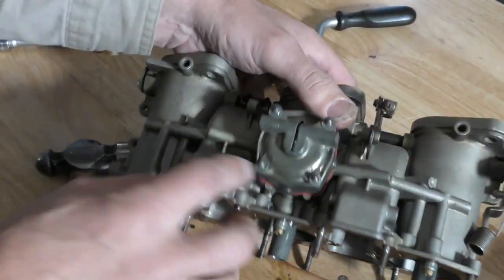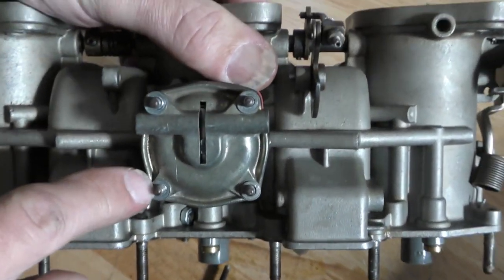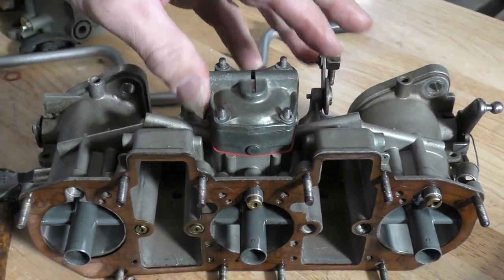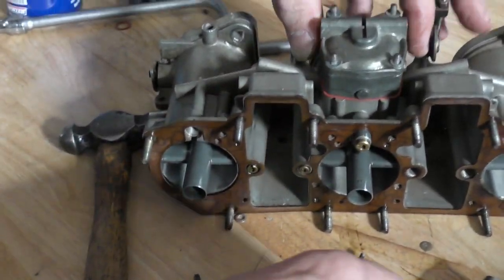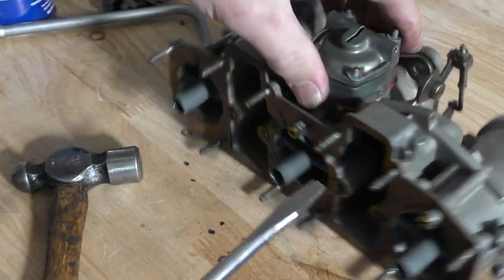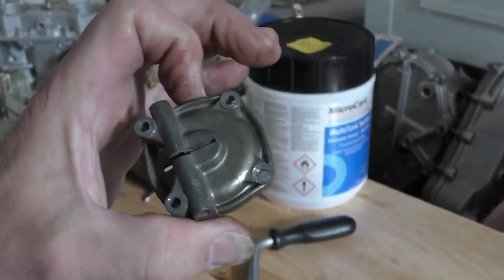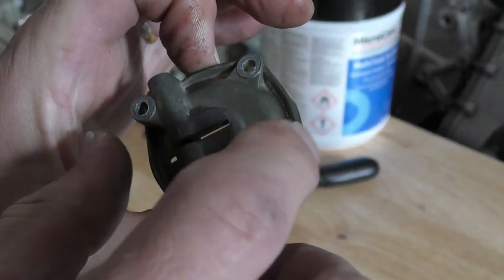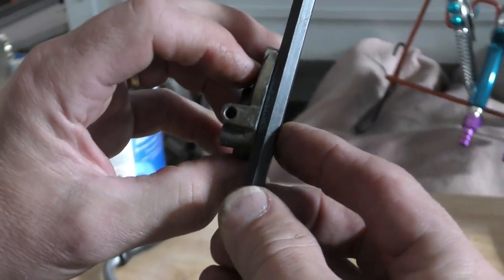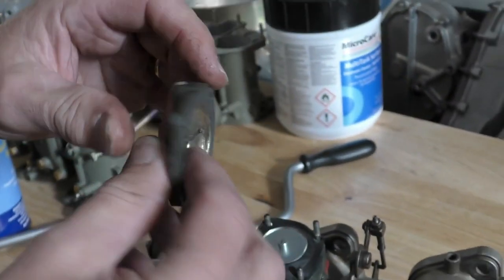What happens here is this has been over-tightened so much that this die cast pump cover has become one with the threads on the pump studs. This is what happens when people use too heavy a hand and really crank down on those small M4 nuts. And we see once we get it off how distorted that is — they've tightened it so much. You can see daylight through there, so I think I would not even try and recover this. Just replace it.